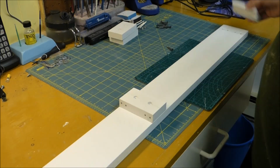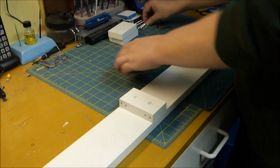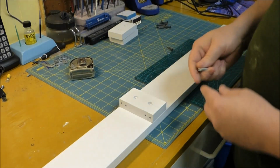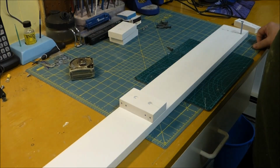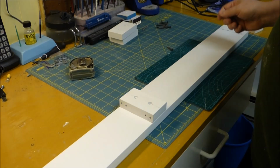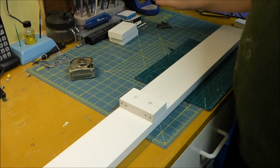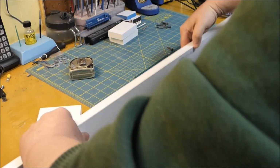And then what this does here is it sits on top like this. And these holes are going to be your contact pins when you use alligator clips on the other side. These will go through like this. So let's go ahead and put this together so you can kind of see what goes on and what we did with it. So I'm going to flip this over.